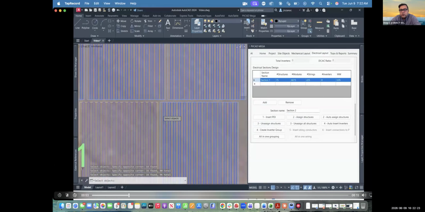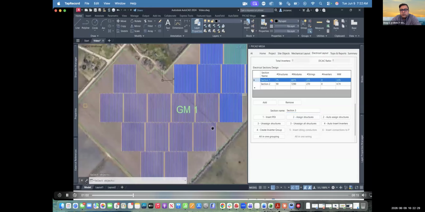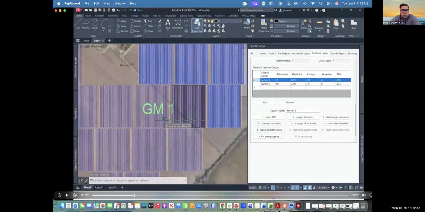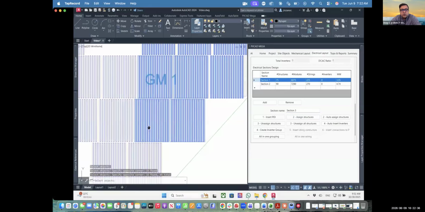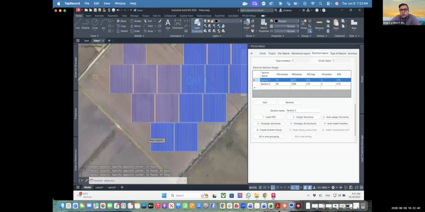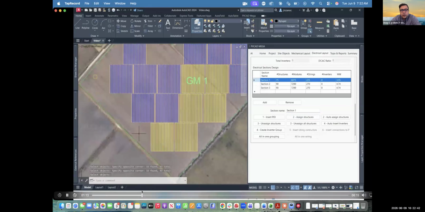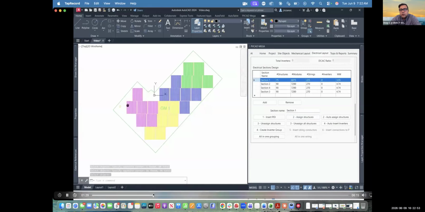It's up to you for single axis trackers. And then comes, of course, as you name this, the different inverters, right? So the rules for inverter selection and DC/AC ratios are already in your settings. So once you finish the sections, the platform helps you in assigning the inverters. So in this case, there's four sections, about 4 to 5 megawatts each.